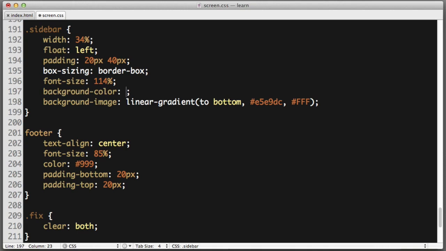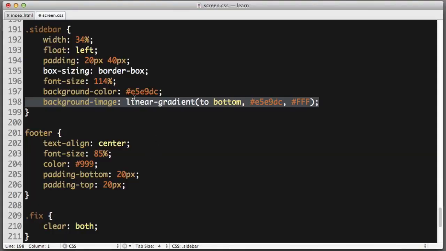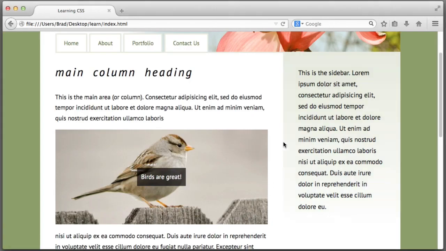Background color, and we'll paste in that standard green color. So at the very least, even if someone comes to our page using a very old browser, they will see this. But we can leave this line of code in as well, so if they're using a new browser, they will see this. Now we could stop here, but let's go the extra mile.